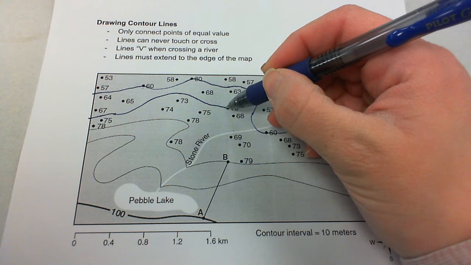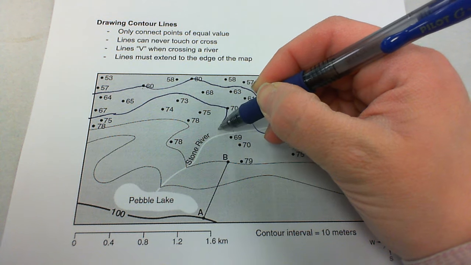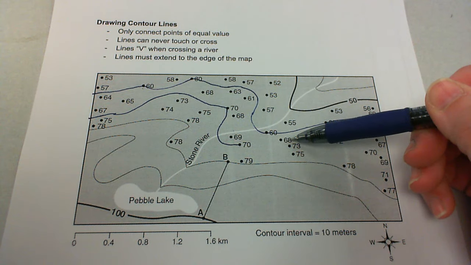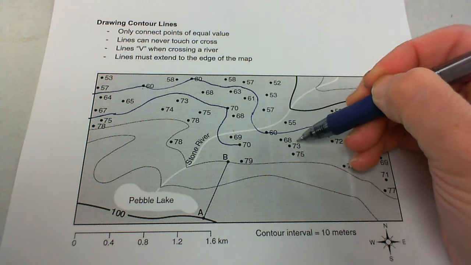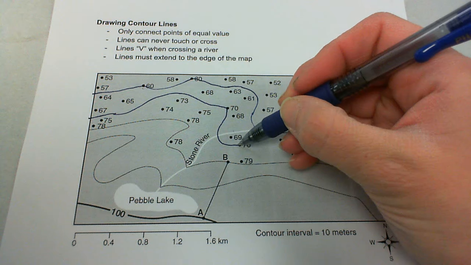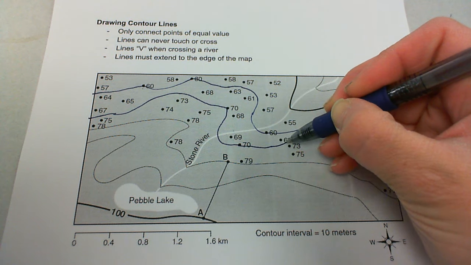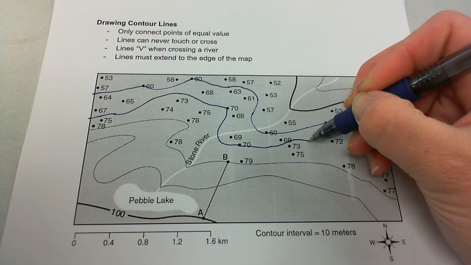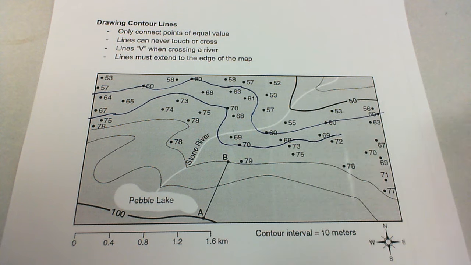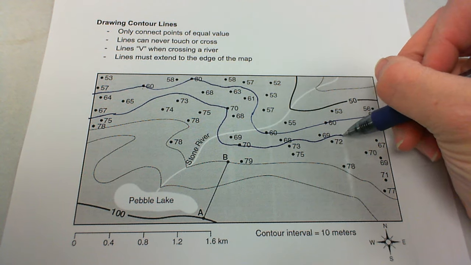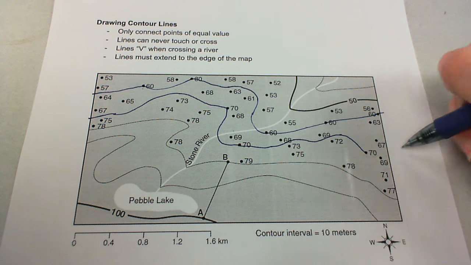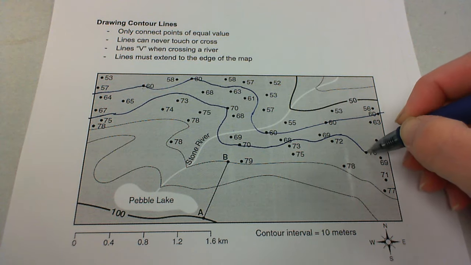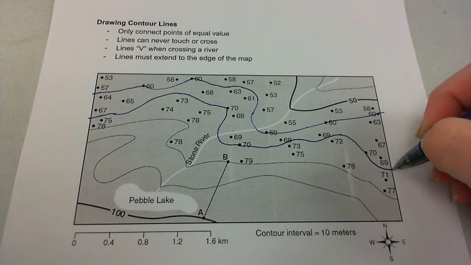Now we've got to get to this 70 over here. So we're going to have to loop around. Like this. Get that 70. And we're going to have to be really careful. We have to go between 68 and 73. This is where I said it's okay if you touch the numbers. You just can't touch the dots. So we're going to squeeze in between there. Very carefully. Go slow. And again, we're going to have to squeeze in between 69 and 72. Like that. And then we've got to come down here to this 70. Like that. And again, we can't just go straight off to the edge of the map because it's close. That's 67 and 69. We're going to have to come between 69 and 71. And go right off the edge of the map like that.